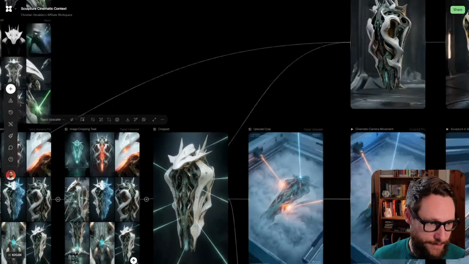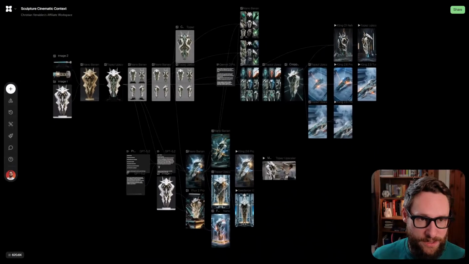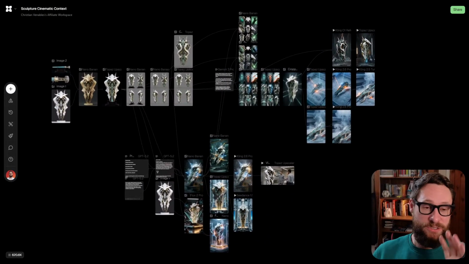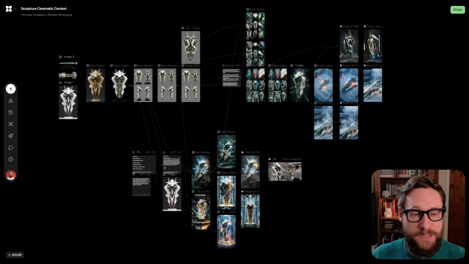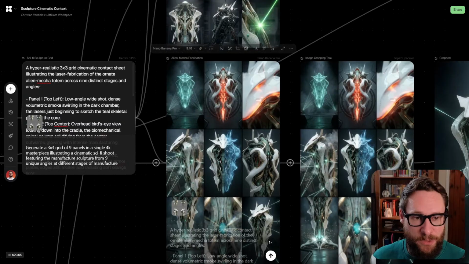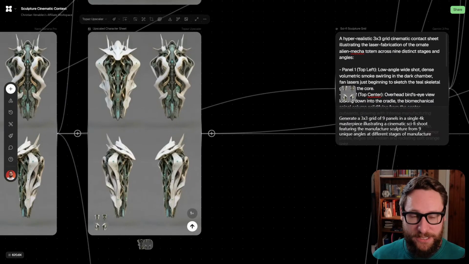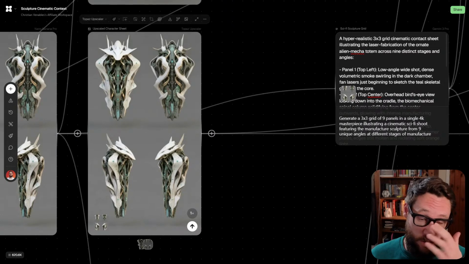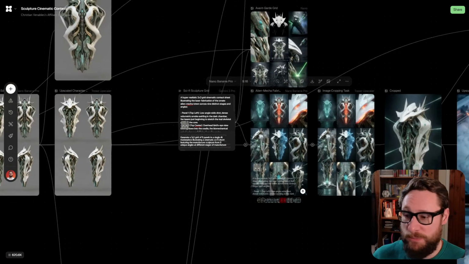So yeah, that is a look at the workflow that I use in Flora to do that nice little cinematic assembly piece. And how I would improve upon this and take this further is I'd have a lot more control here. I do multiple contact sheets where the character, I maybe do a different character sheet where half of it is complete or a quarter of it is complete, and then build that up. So you then can splice multiple character sheets together.